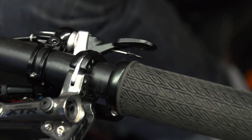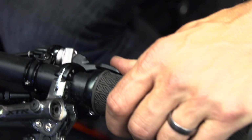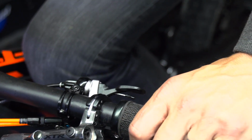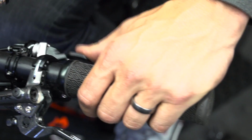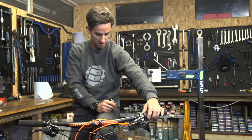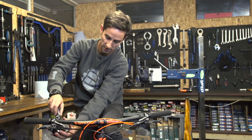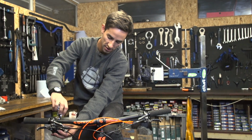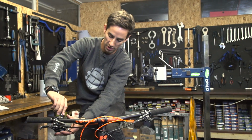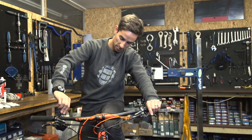I'm making sure that my dropper remote is really close to my left thumb. I'm running a 1x gear system on this, so I don't have a left shifter for a front mech, but I do have the lockout remotes for my shock on this Scott. So it's there, nice and usable by my left thumb. Last but not least is my shifter. And I like to get that at actually sort of quite a steep angle on the bars, so that when I'm up, standing and sprinting, I can reach to shift down the block.